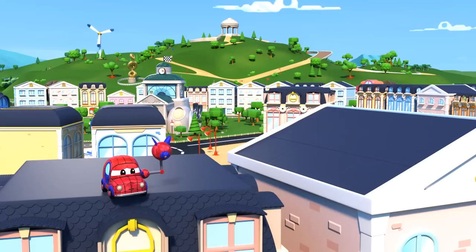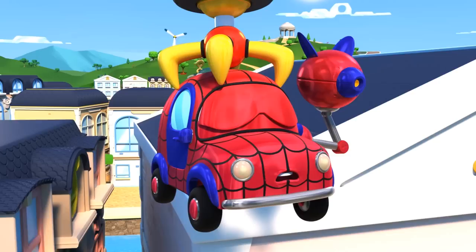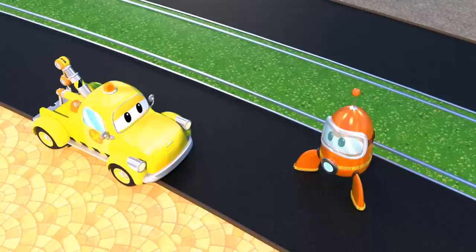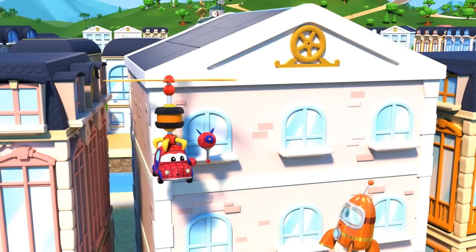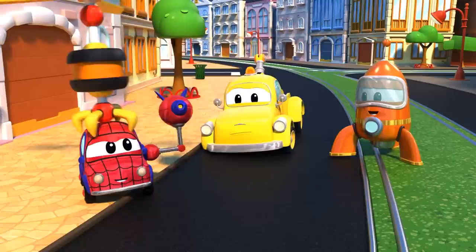Helicopter propeller. Amazing. Ready for a ride? Open your eyes, baby spider. Look at the view. Now baby Spider-Man will think twice before climbing this high.